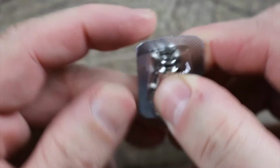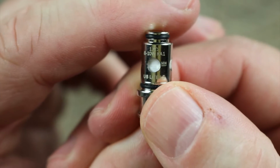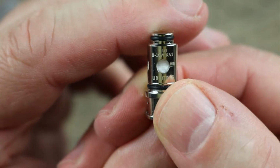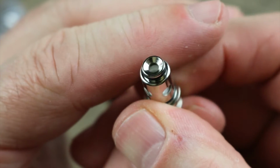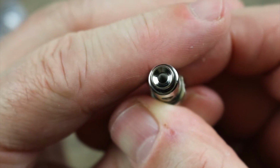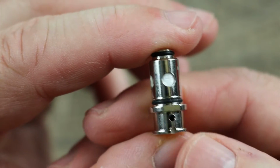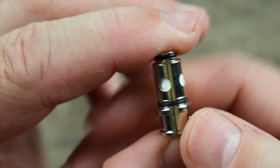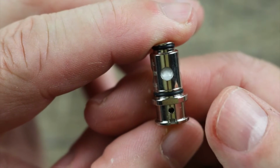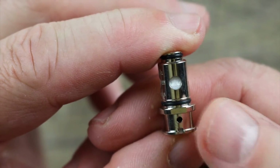First coil, I'm going to pop it out just like so. Here's your first coil, 1.4 ohms, 8 to 10 watts, Canthol. Okay, not a bad looking little coil, right? What is that, mesh inside? I can barely see that, man. Tiny coil, low wattage coil. You can see the small airflow right there. This is going to be your mouth to lung coil. This is the one we're going to try out. Probably the one you should use if you're going to run nic salts in here.